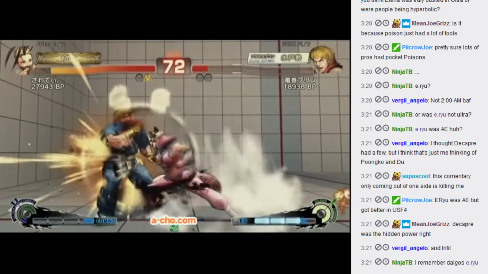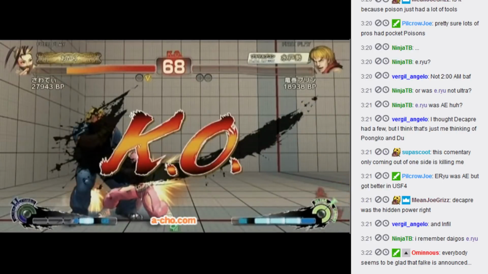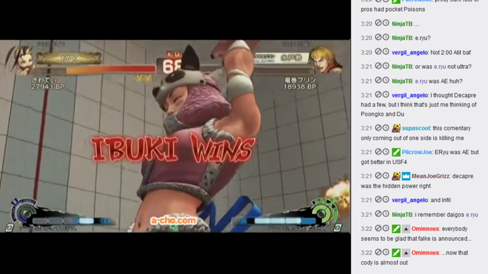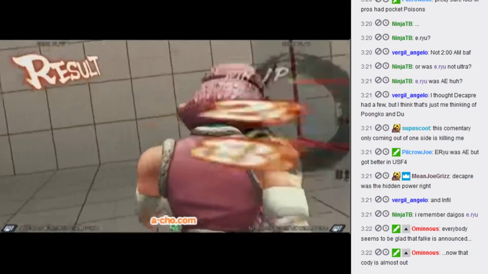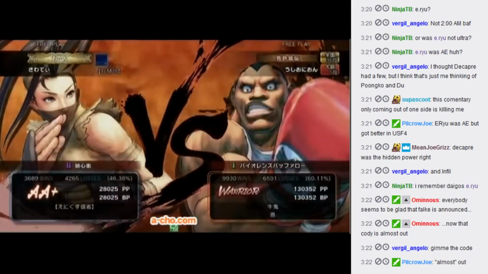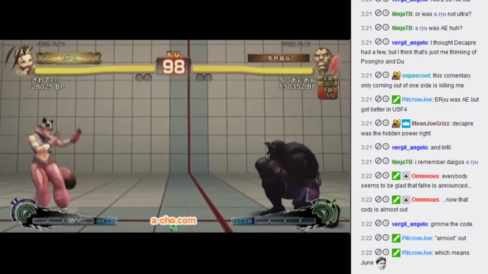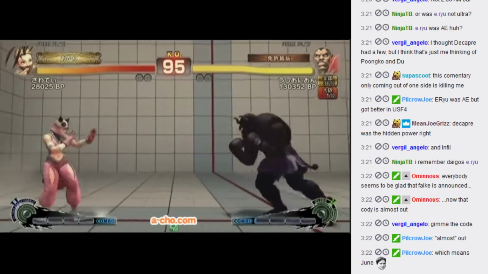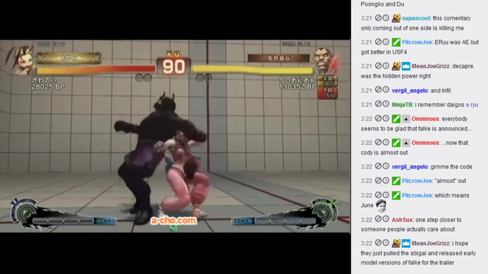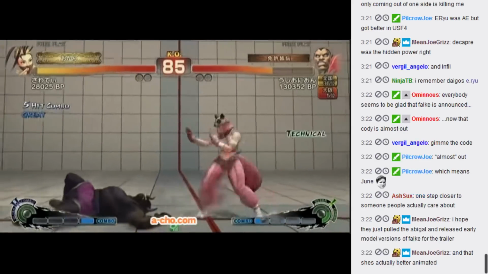Oof. I think Light Dash Punch is minus 3. Ibuki stage dive is 3 frames. Gotta be a little careful about that. Ibuki stage dive goes really far for a 3 frame normal. Street Fighter V has a more balanced version of it.